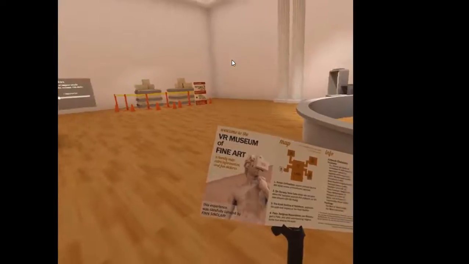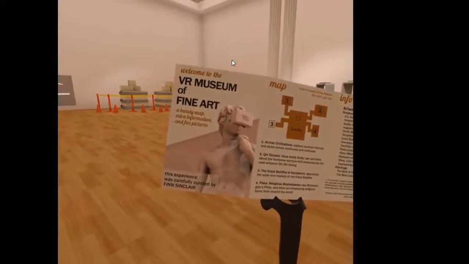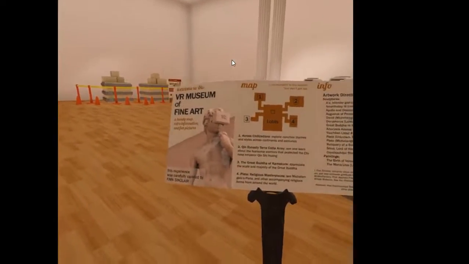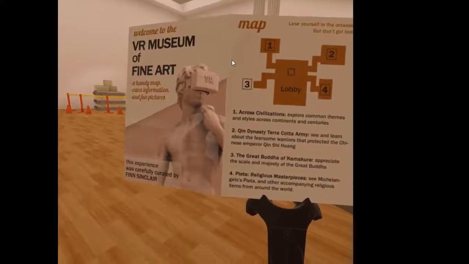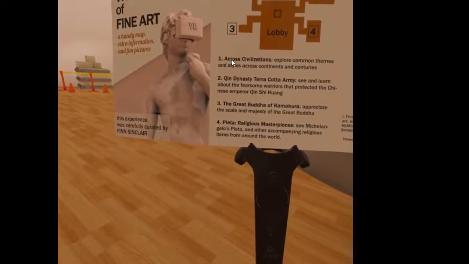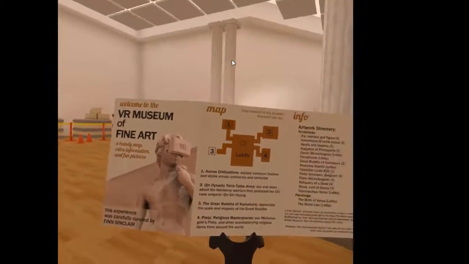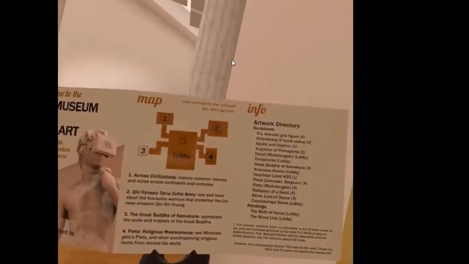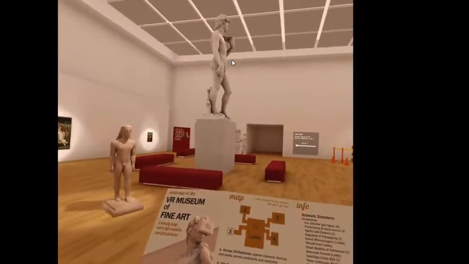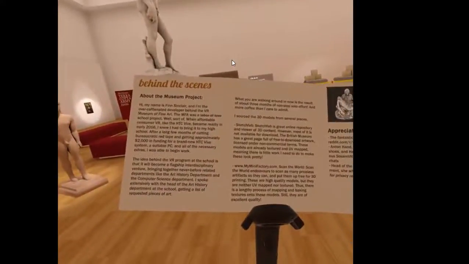So this is the VR Museum of Fine Art. I really recommend this if you've got the capability of looking at this. I've only looked at half of it. I've not looked at the terracotta army. I reckon that's going to be fun. Michelangelo's Pieta, the religious masterpiece, and other accompanying religious items from around the world. That's going to be brilliant. So the stuff I've seen is fantastic, but there's even more to do, even more to look at.